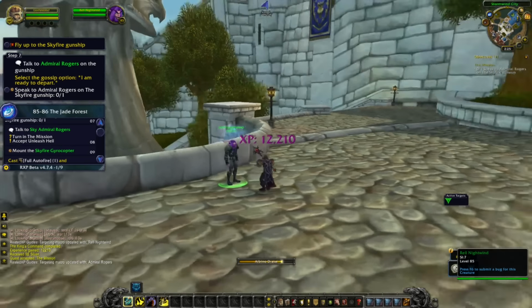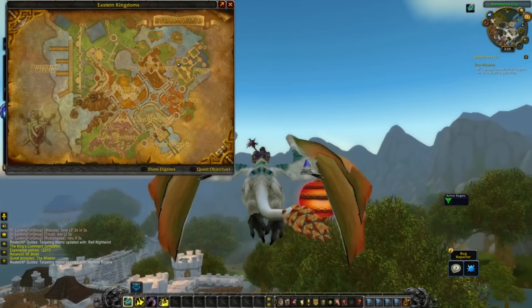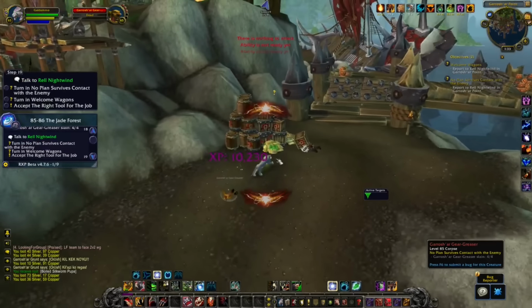This will help you reach level 90 in next to no time, and the most efficient way to level up in Mist of Pandaria is by questing. Therefore, this is also extremely handy. It will automatically hand in and pick up new quests.